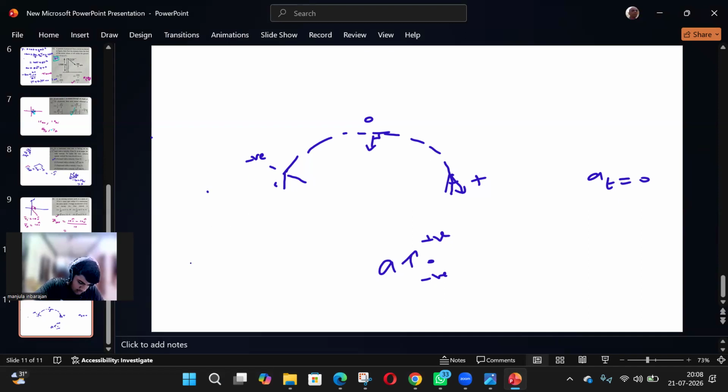Acceleration is nothing but force. There is only one force, which is the gravity force, so it's vertically downwards. The direction of the tangent is changing. The topmost point is easy to figure out because the tangent is horizontal, so it is 0. On the left side, the force is opposing the tangential motion, so it is negative. On the right side, the force is helping the motion, so it's positive.